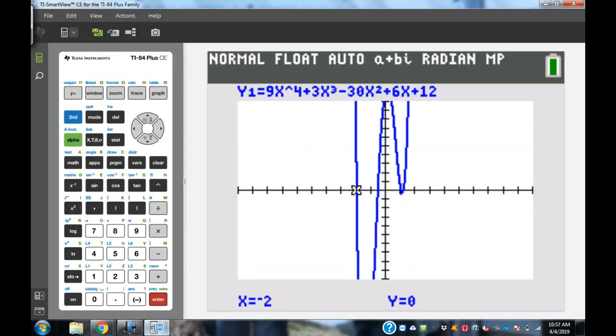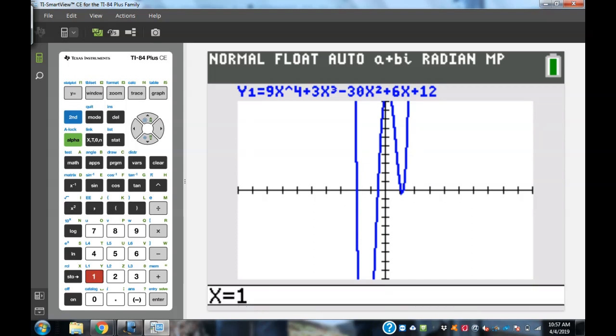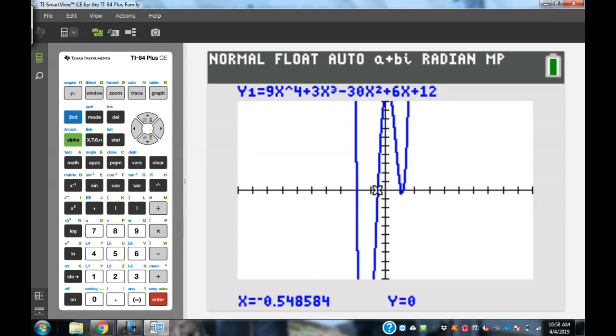If we go to our graph here, we should see that thing. That's one of those numbers, is that one right there between the -1 and the 0. Let's say trace, and it's 1 minus the square root of 7. I should have put parentheses around the 1. Put that in there. And then divided by 3. Hey, look at that. The y value is 0, and that's where it's crossing. The other one would be the 1 plus the square root of 7.